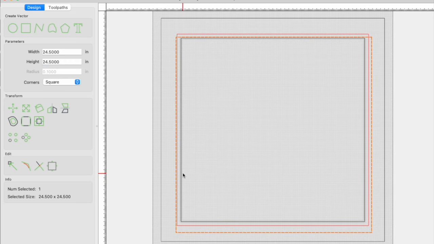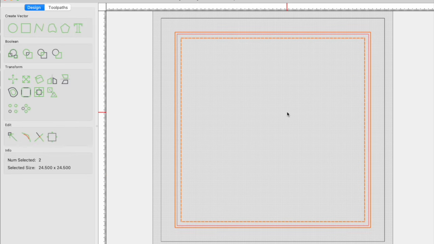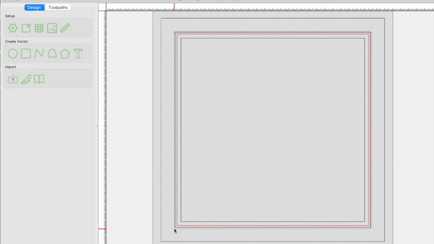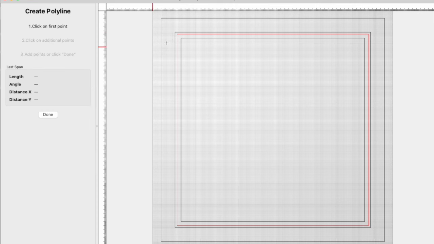And again, we'll center it on that guy. Cool. Okay, that's the channel between these two that we're going to pocket so that the acrylic and the LEDs can sit down in there. Now that I have this, I can actually draw the pieces of my frame based on that. I'm going to go up here first. I'm going to turn off snap to grid because I really want to snap to the nodes in this case. And I'm going to grab this guy. I'm going to go node.